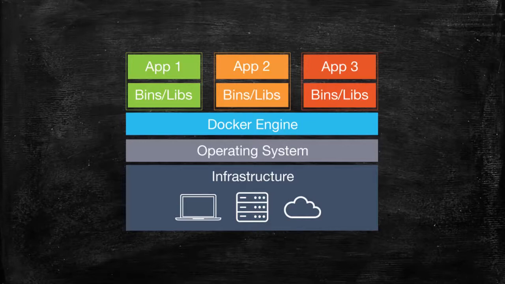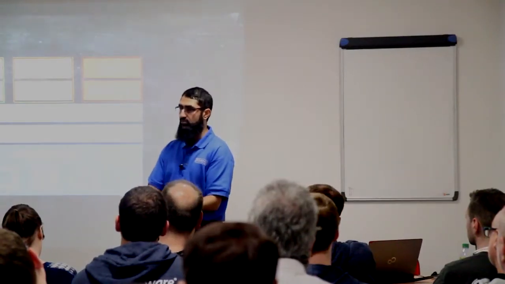Control groups are the other bit of technology here, which are the resources that the container can access. It doesn't physically provision those and mark them off, as in only this container can use 10 megs of RAM or something. It's just virtualizing that and presenting that to the container. So namespaces and control groups: what you can see and the resources that are available to it. So when I run some commands to see how much memory I have left, the control groups feature will go in and show that.